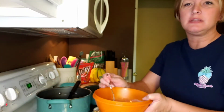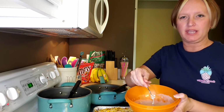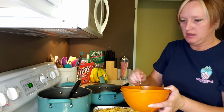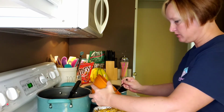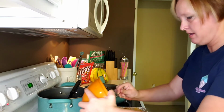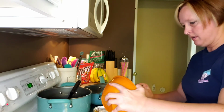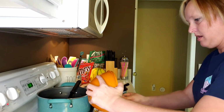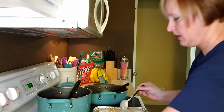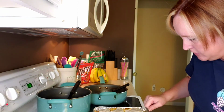Now, if you noticed in the very beginning, I had a can of mushroom soup, and I put that in this bowl with a half a can of water, and then I stirred it up. That's what this looks like. This goes on the top, okay? So we're just gonna pour a little bit, and a little bit. And you're gonna spread this around, and it gives it a unique flavor, I should say. Okay. All right, and let's spread it as best we can so we don't disturb everything we just created.